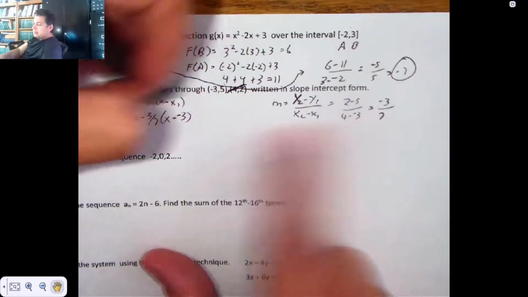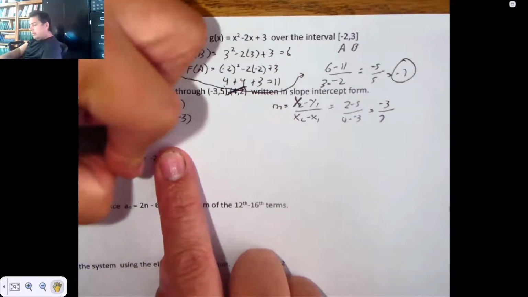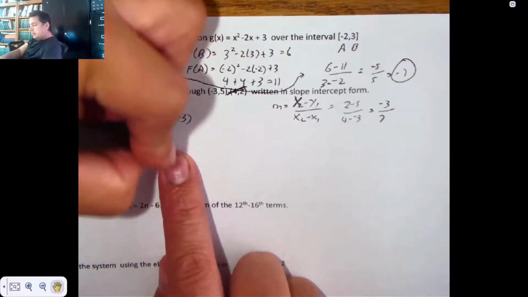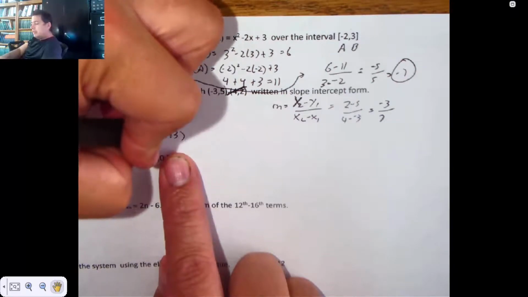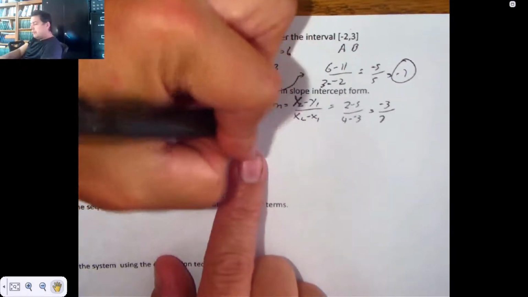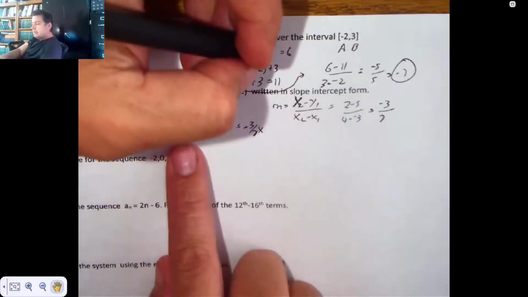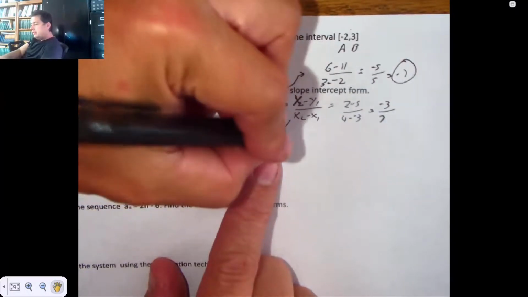I'm just going back and double checking some stuff. All right. Taking away a negative is addition. So I'm going to go ahead and change that. Then I'm going to distribute. -3/7 times x is -3/7 of x. A negative times a negative is negative. -3 times 3 is -9, sitting over a 7.